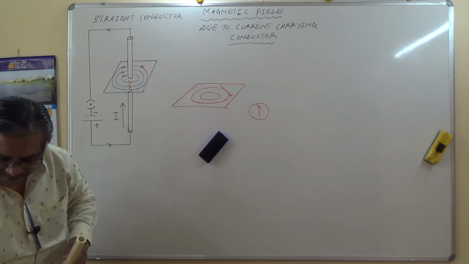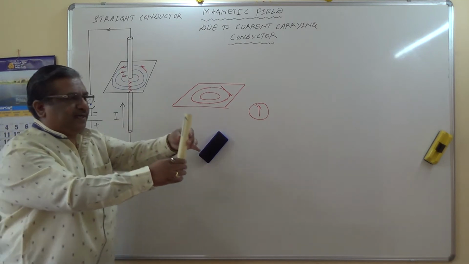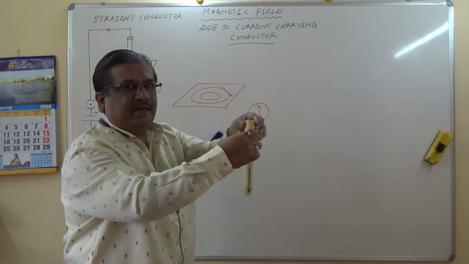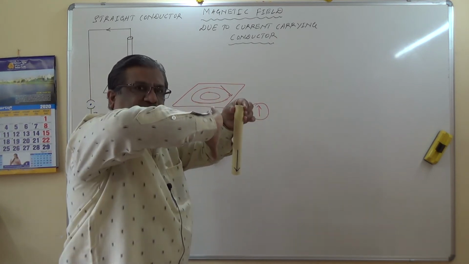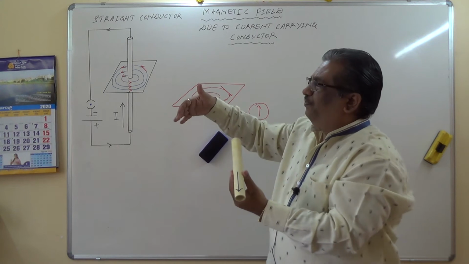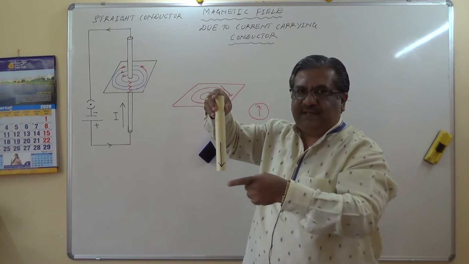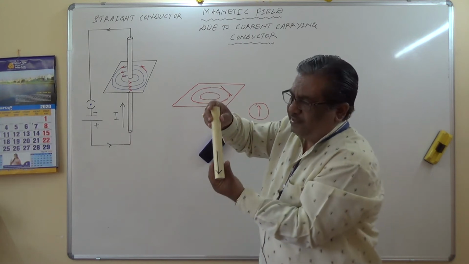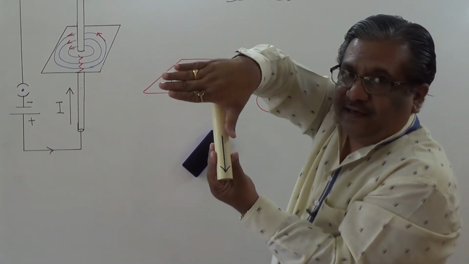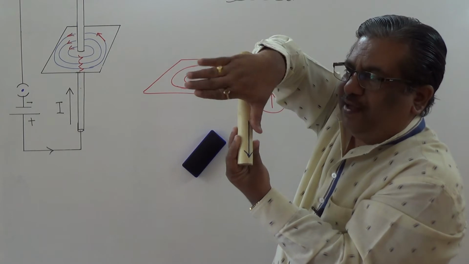Now what happens if the direction of the current is reversed? See here, if the direction of the current is reversed, what happens? Let us take something like this. That means this right hand should be pointed down, isn't it? So let me hold it a little bit differently so that you will understand. Okay, now once again, this is a current carrying conductor. The direction of the current is reversed. It flows from top to bottom now. In this case also, take your right hand and point it towards the direction of the current in the conductor, and once again the curly or wrapped fingers give you the direction of the magnetic field lines.